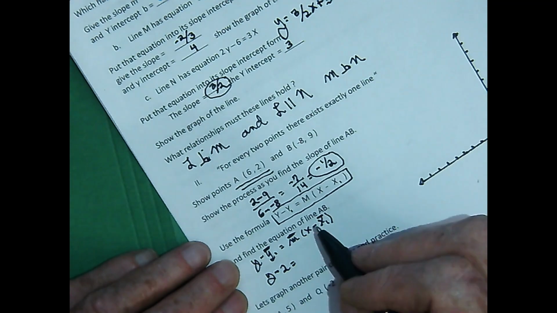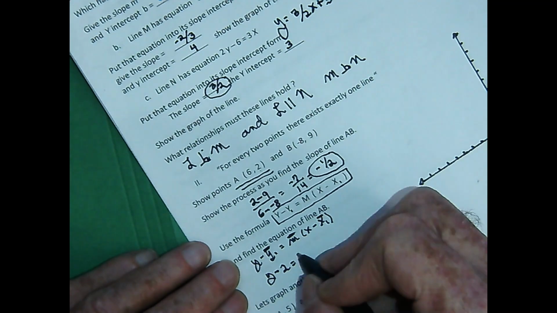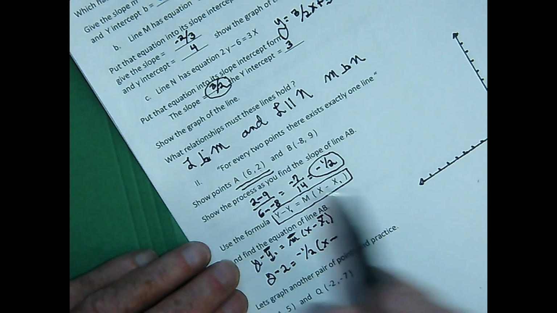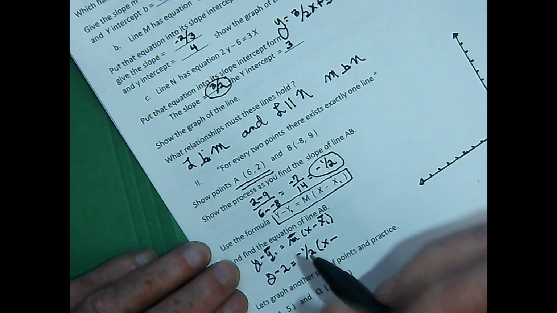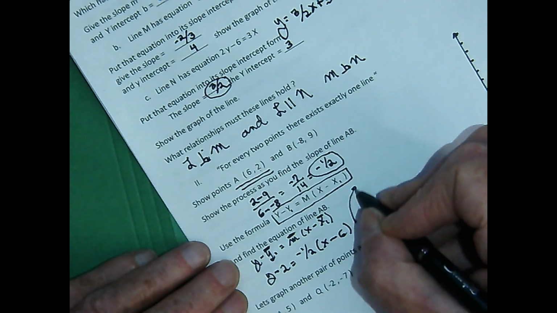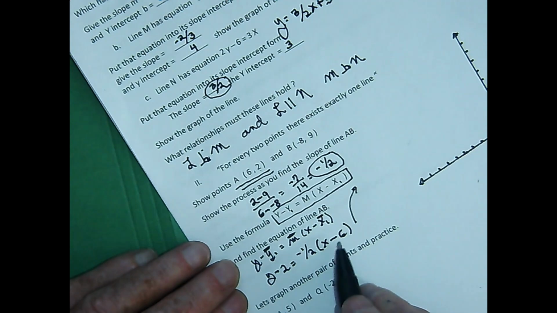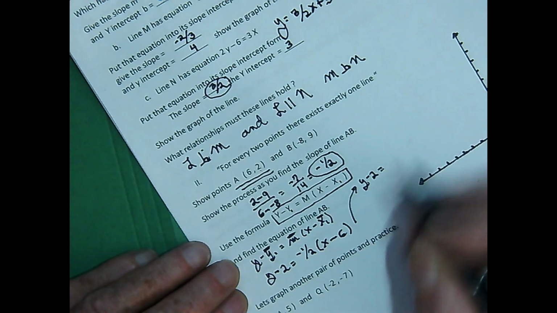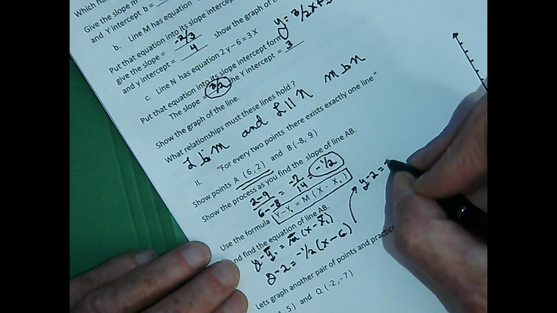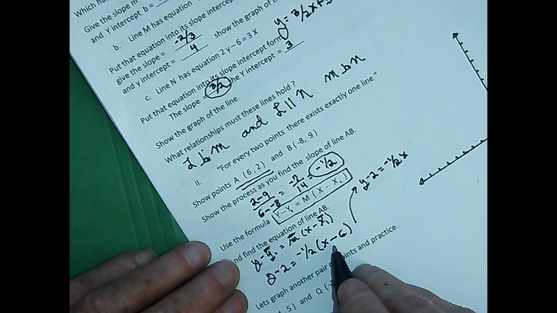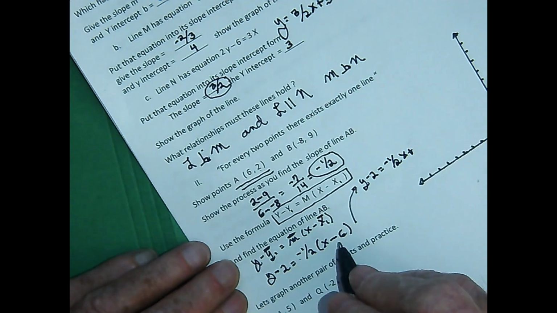And the slope that we're using is a negative 1/2 times x minus the x-coordinate of the point I've chosen, and that's a 6. Now I've got to do a little careful work here. I'm going to multiply that negative 1/2 through the parentheses, and I'm just going to keep this y minus 2 on the left-hand side. Y minus 2 equals, and as I multiply through those parentheses, I'll get a negative 1/2 x, and here I'll have a negative times a negative, therefore a positive, and a half of 6 is just 3.